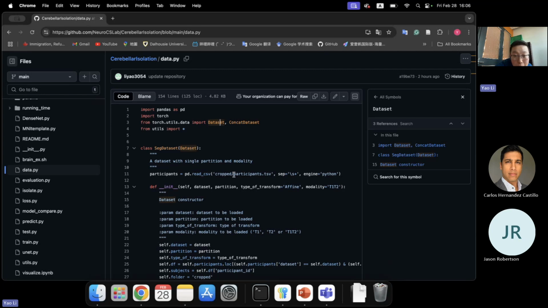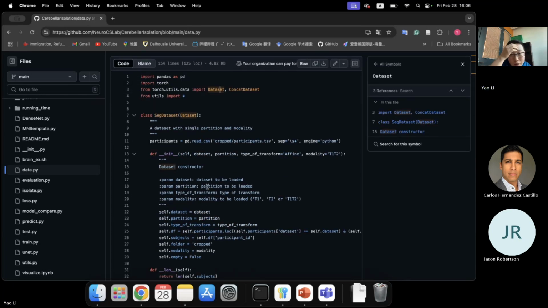Is this a data structure? So what exactly are you doing here? Are you reading the images and putting them in the structure, and then you can call them in different ways or split it? Yeah, so it's a data structure.